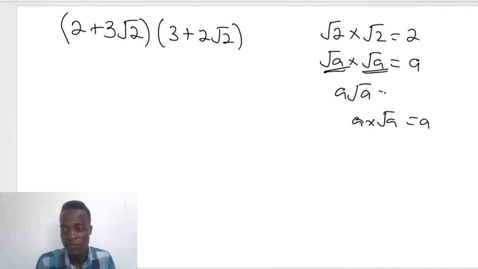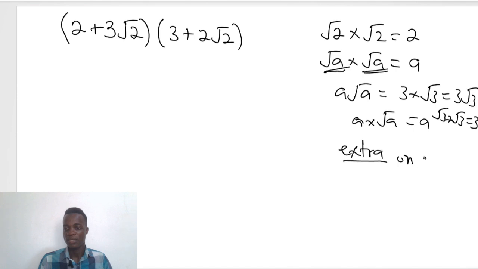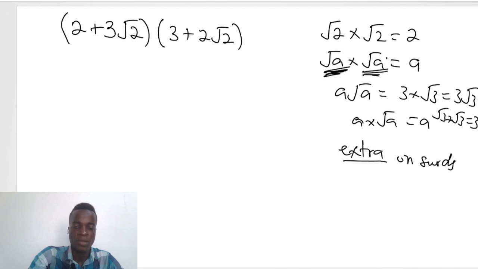That same thing multiplying itself, then you get a. But a root a is still going to be a root a, like 3 times root 3. The answer is 3 root 3. But root 3 times root 3, the answer is 3. That's how it works. When we are done with this topic, we are kind of doing the basics. There will be a video that we'll do for extra on sets, then you look at that and you see why the things are happening like that. But we know that a set multiplying another set will give you this.